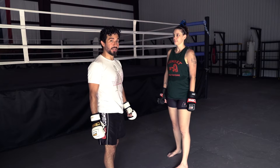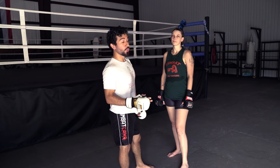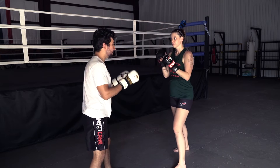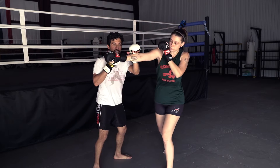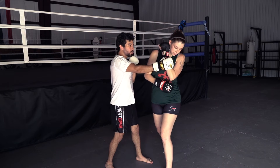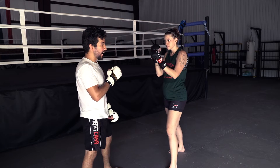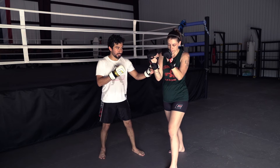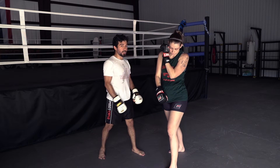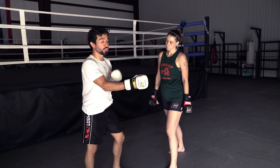The Wing Chun straight blast — I don't think this is necessarily the one to use to cover distance, but I don't think that was ever the point. I think this was meant to be more of a counter maneuver than an offensive maneuver. If I'm here with Tracy and she throws a 1-2 at me and I come off-angle, from that side I can take that straight blast and destroy her. Instead of having to enter in close distance from directly in front — which is very easy to get out of the way from — if I'm standing to the side, it's much harder for Tracy to evade. So the goal is not to use this to cover distance, but to cover distance so I can use this.